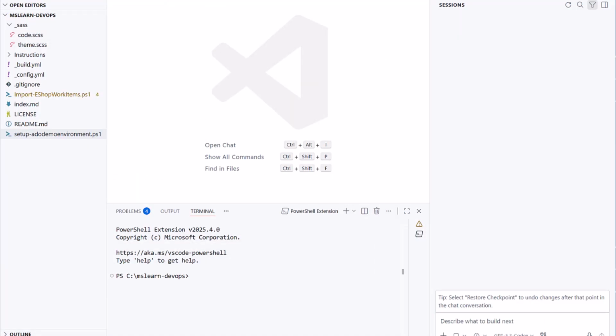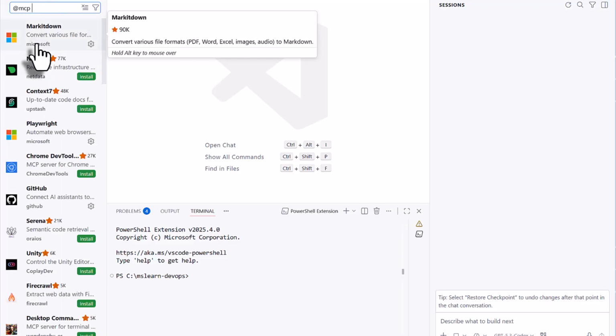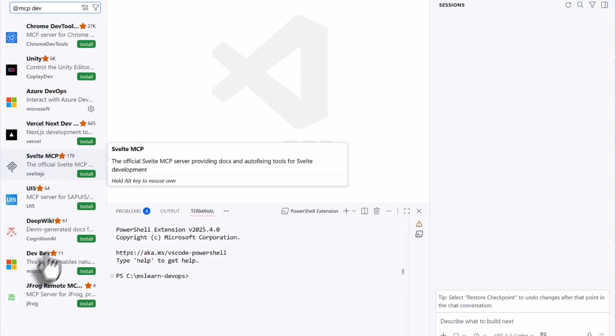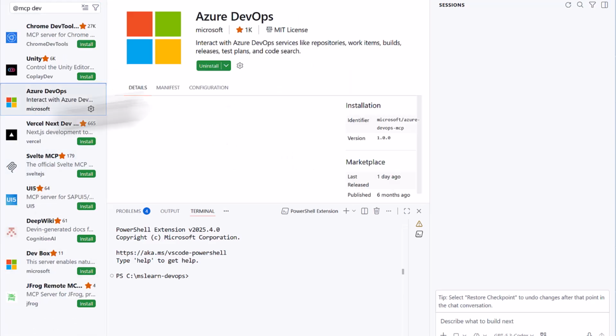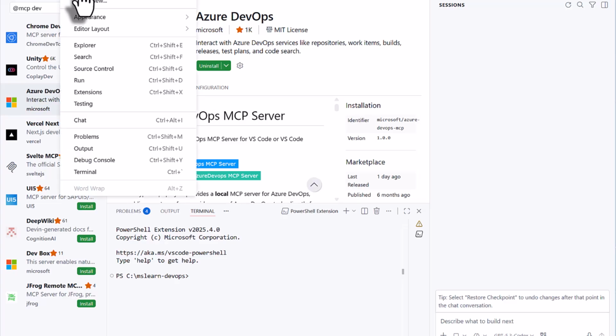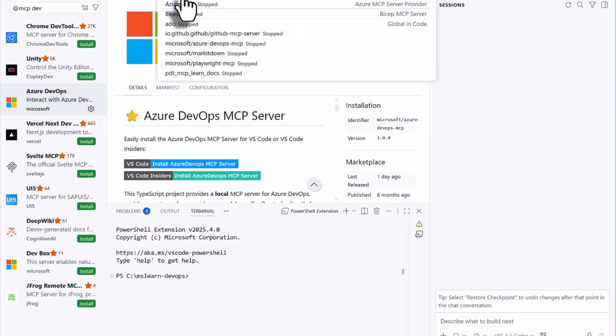Another option is using VS Code extensions, just like any other extension, where you can type in add MCP and that's bringing in a filter for all current MCP solutions being compatible with VS Code. So in here, you can search for Azure DevOps, and then you're going to install it again, just like any other. Once you install it, you can look into your command palette. You can do MCP list servers, and it's going to show you the different servers.